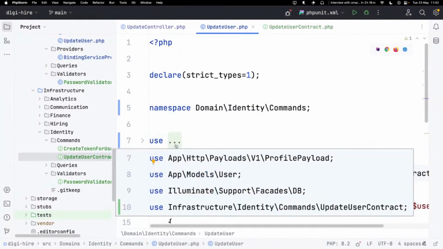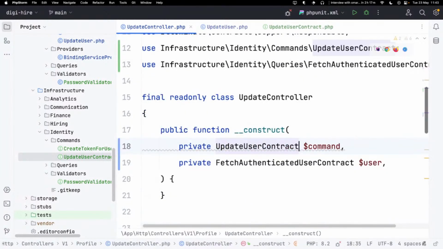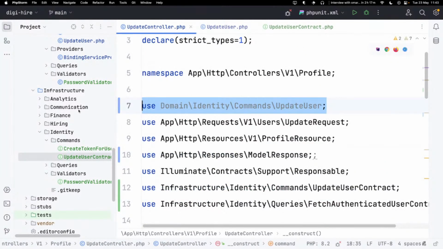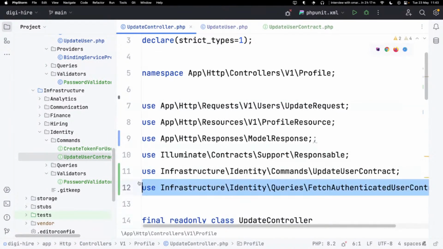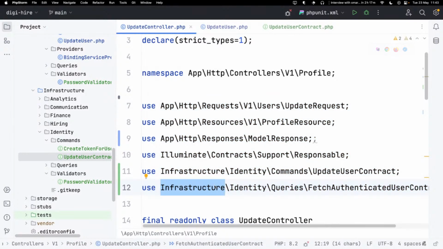That's all we needed. Update controller. We also want to use a contract. We don't actually want to use the domain in our implementation code. We want to be using the infrastructure, the more abstract, so that we can lean on the application to provide us the implementation that we need.